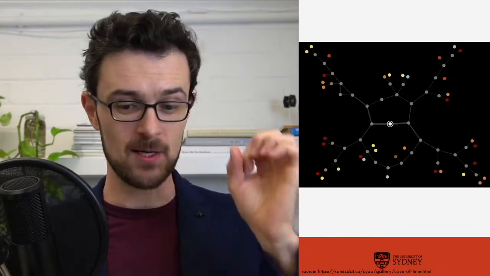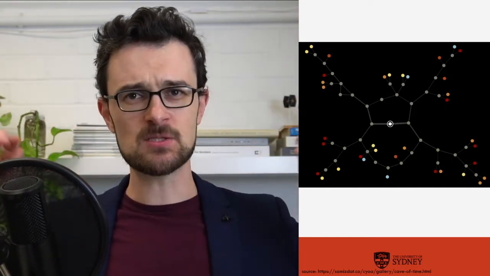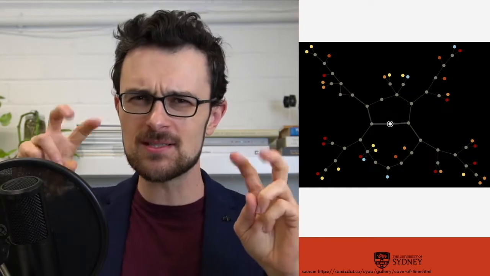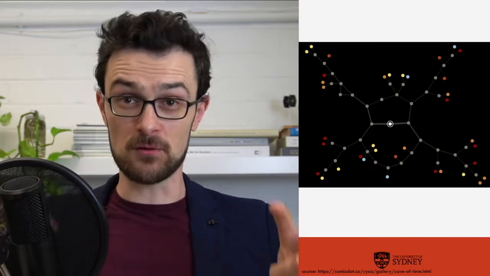So you can, and some people have, visualize this as a network. The big white circle in the middle is the starting point. You can choose to go one of those ways, and you can, at each page, make a decision that takes you out towards the leaf nodes. The colored nodes on this show you how good the ending is. Like, did you survive? Did you die? The very dark red ones in Cave of Time, I think you died. And the blue ones are the good endings. This is obviously artist's interpretation.